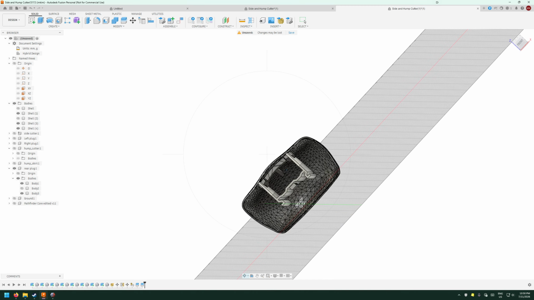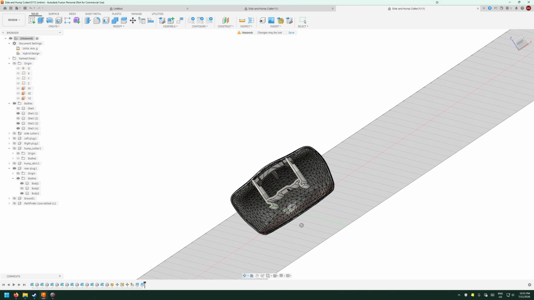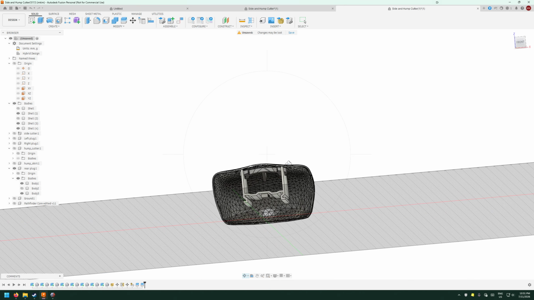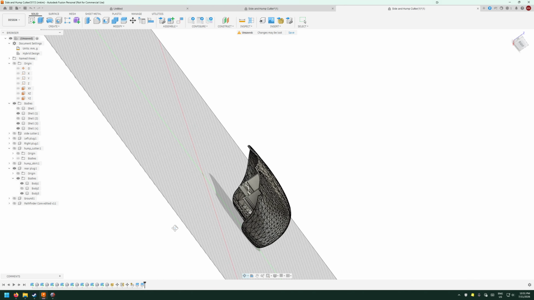Let me check real quick. Yeah, I think there's enough space there. Okay, so we got that.